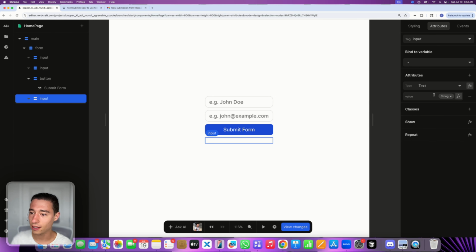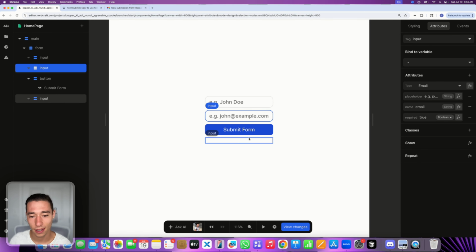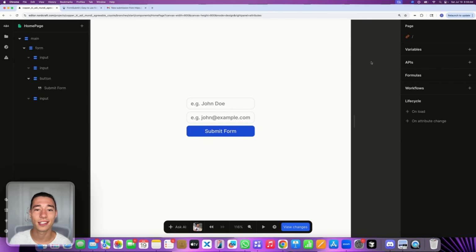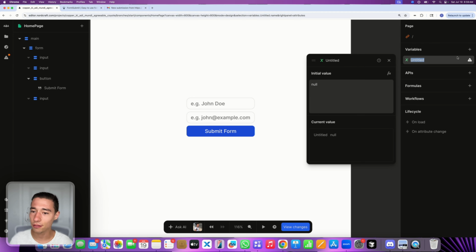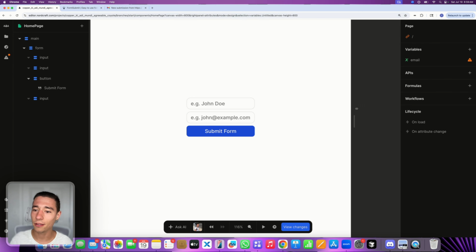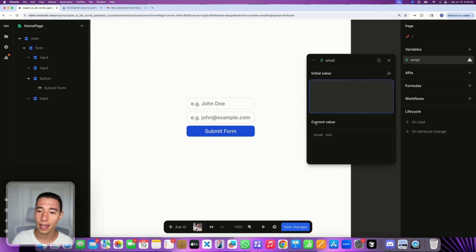And we would go to the placeholder here. We will remove that. We'll remove the value for now. And then I'm going to add name. And that name will be underscore reply to, right? So we're setting the reply to value. Now I need this value to be in here. The way we do that is by linking it. So I will create a variable called email, and that variable will start out empty.